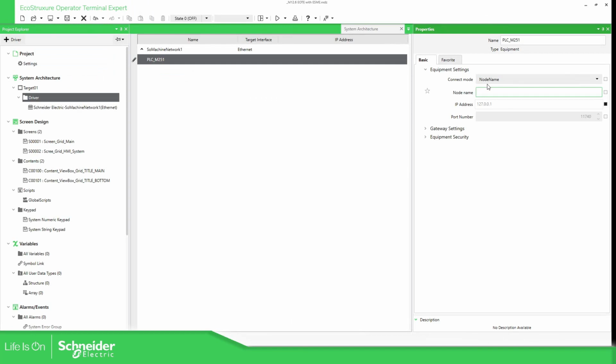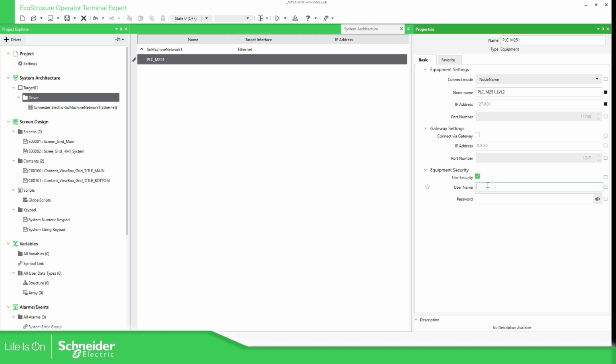So I'm going to put this information here, 1_Level_2. We also have the possibility to use an IP address, but we must use the node name in order to make it work. Here we have the possibility to use the gateway settings, and here is the security.